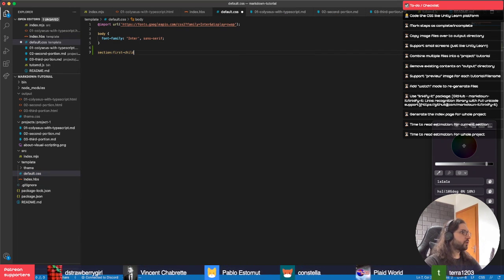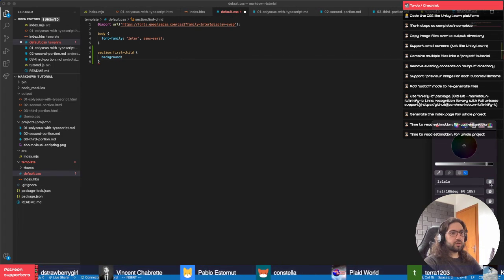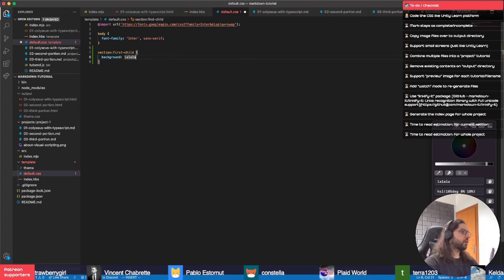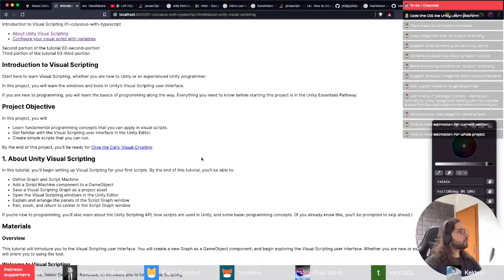Section first child, background, oops, this color here. Let's see.